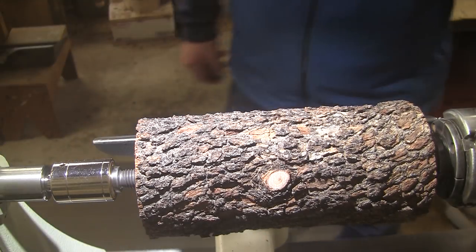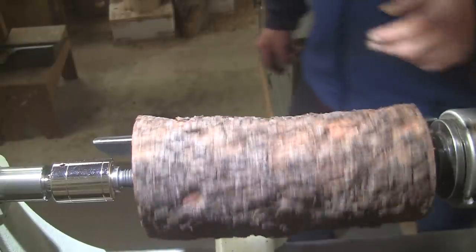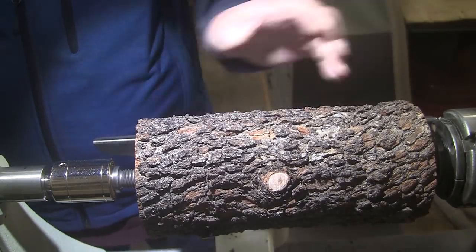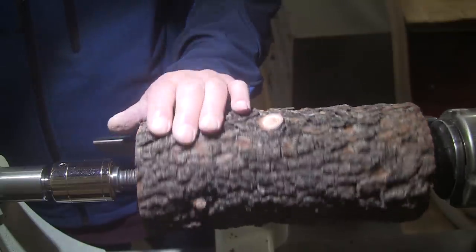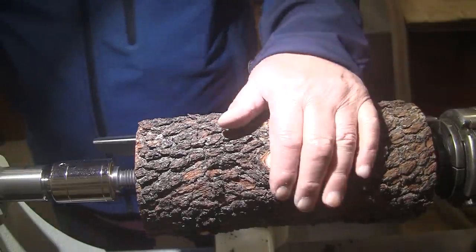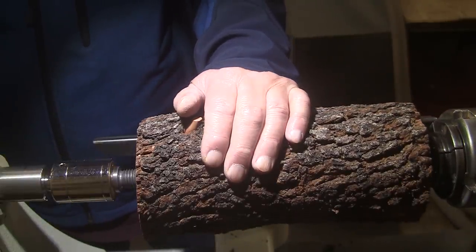Let's see how fast we can spin this piece. About 725 RPM. I won't be using that full 10-inch length. I left a little extra to allow myself to not have to do the math. I'll just figure it out as I go. We're going to be turning at 725 RPM with a 5/8 inch bowl gouge, mask, and face shield on.